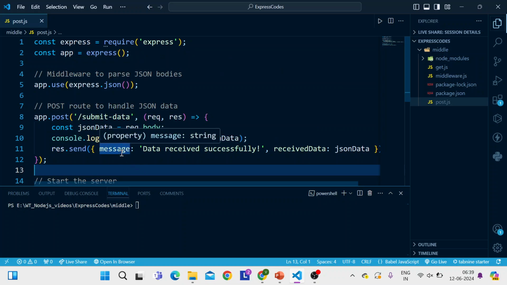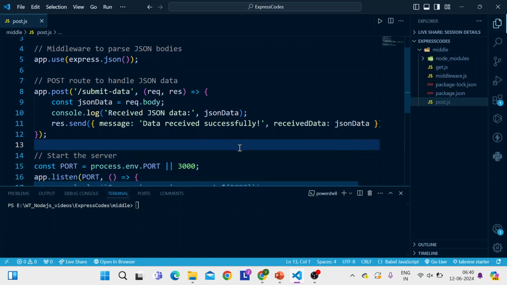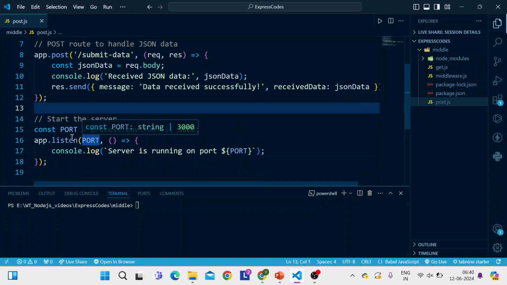The first response would be data received successfully, followed by the actual data. And this is the actual part where we start the server. We are starting the server on 3000, and app.listen will listen on the particular port number.